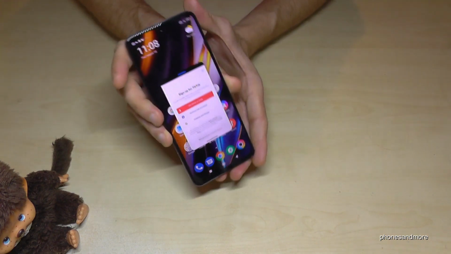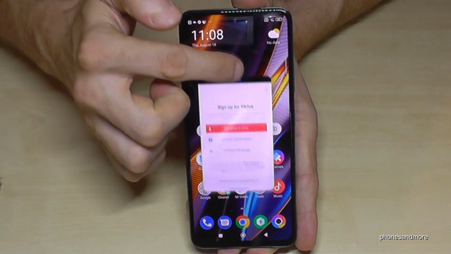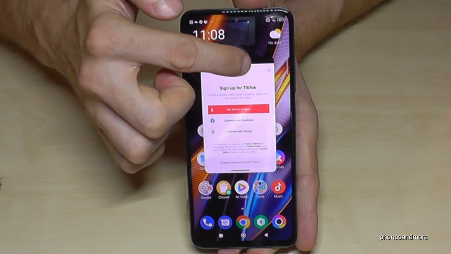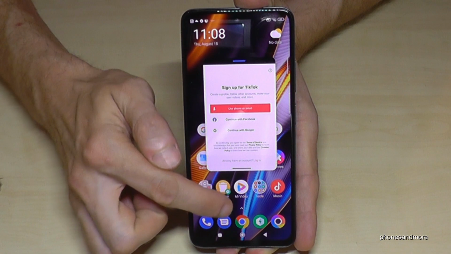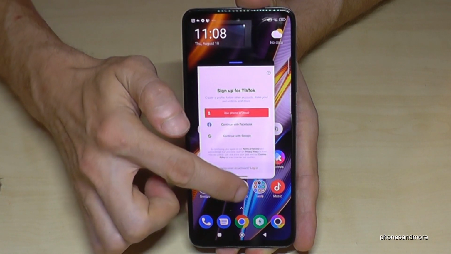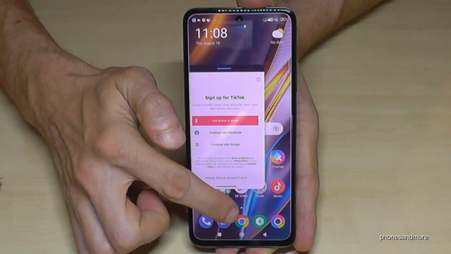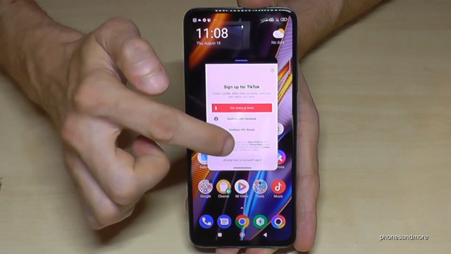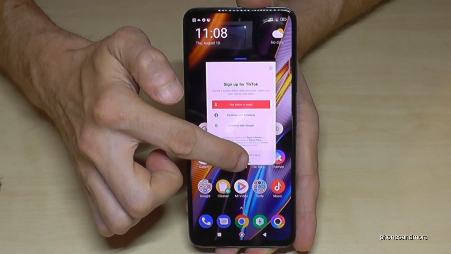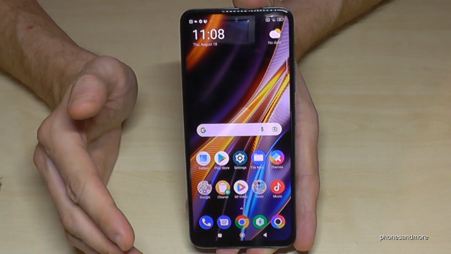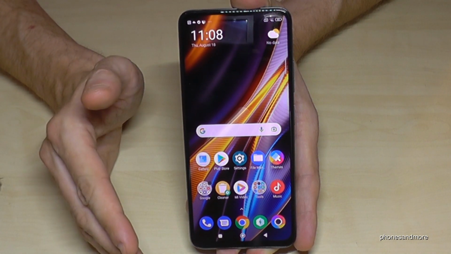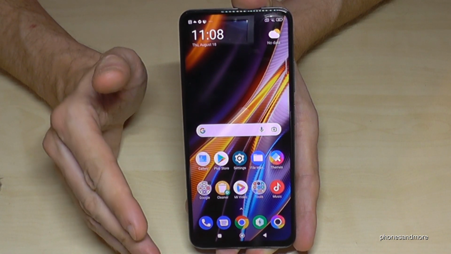So if I want to put it in another position, now you can do it here like this. If you want to have it completely full on the screen, just swipe the bar down to below. Or if you want to close it, then go also on the bar here below and swipe it up like this. And it is gone. A pretty nice way to use the phone with one hand.